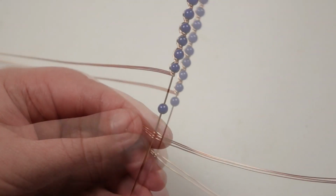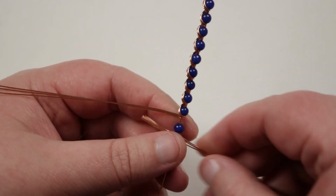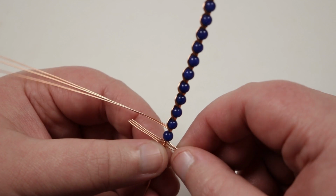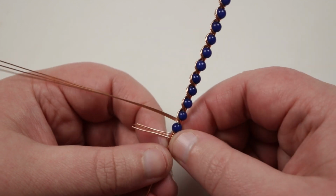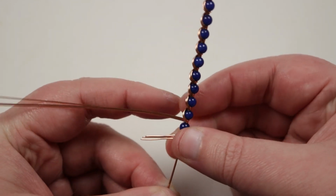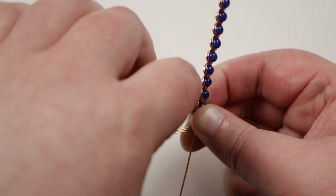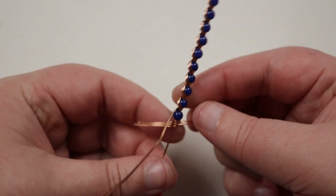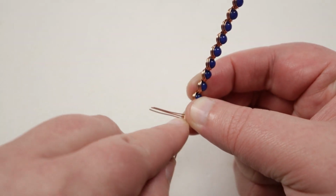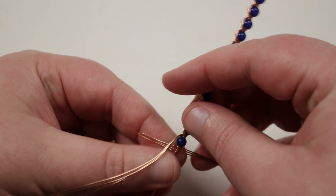attached on this end. So now we have them attached, we need to start also working our way back up the other side. But what we just want to do first of all is I'm pushing the wires that we just attached all the way up, so basically they can't go any further, and then that's going to trap that bead sitting there. Now before I start wrapping with these wires, what I just want to do is hold on to this, making sure that it's all sitting tight, and then the group that we were working with to begin with, I'm going to start bringing around the side of the bead just a little bit. We don't have to bring it all the way just yet, just something so it starts to get into the position that it will when we completely wrap it, just so it's ready for now starting to wrap with this other group.